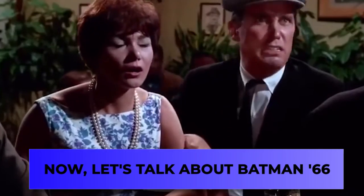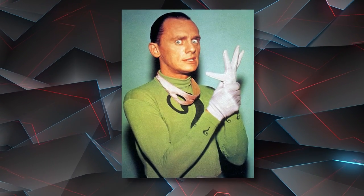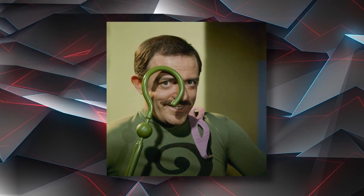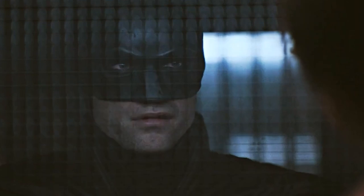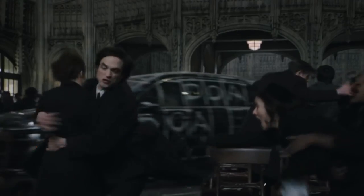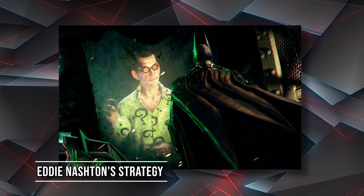Now let's talk about Batman '66. Frank Gorshin's role as the Riddler in the 1960s Batman TV series will live on in infamy. However, he took a temporary hiatus from the part during the second season of that program, and John Astin of the Addams Family took over. Even for a comparably iconic comedic actor like Astin, Gorshin's tights were tough to fill, but his two-part run as the Riddler is nonetheless worth watching, in part because of how they adapt the very first Riddler story from Detective Comics number 140. The basin, street, and banquet hints, as well as the flooded bank trick, are all present and correct. There might be more to these water hints than we initially believed, given how much of Edward Nashton's strategy in The Batman revolved around his goal of flooding Gotham City. It just goes to show that there are many different ways to interpret the Batman tale, and none of them are invalid in the end.